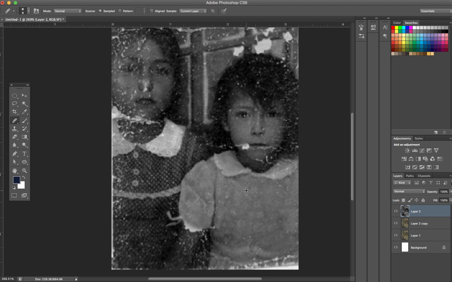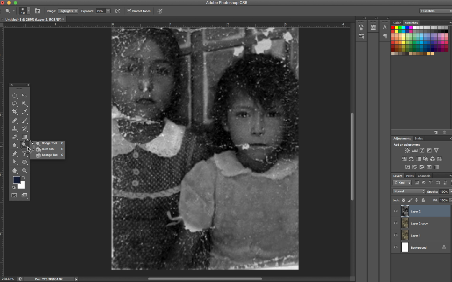Now I have to be careful that I don't load my tool here, Option click, and go to a dark area. It will confuse the tool quite a lot. You don't want to do that. So I just undid that, or Command Z. So this is the basics of photo restoration.